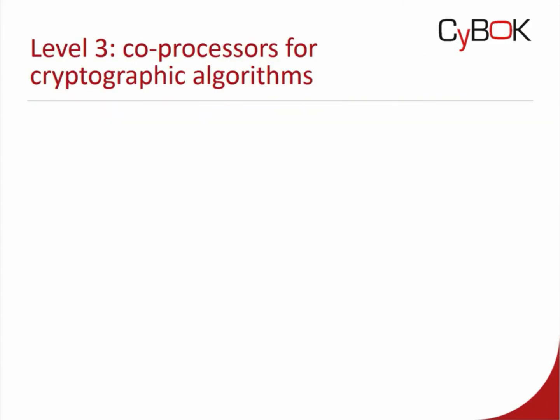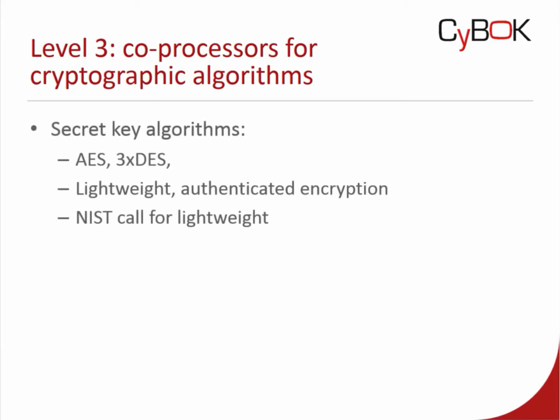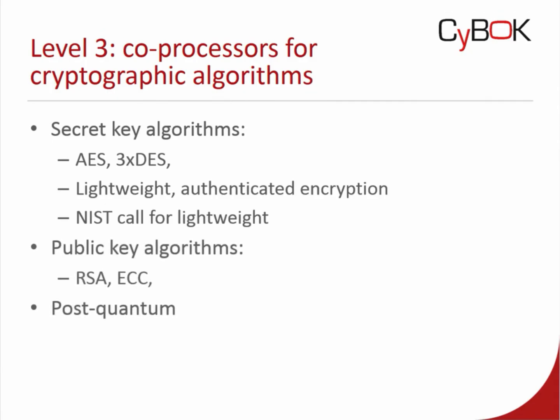If I go one level down, these secure platforms do require quality implementations of the cryptographic algorithms. I have shown some of you in previous slides, like the DES implementation or the AES implementations. And in general, we want implementations of broad categories of algorithms. Secret key algorithms like AES or triple DES, or now new lightweight authenticated encryption schemes, which were developed in the CAESAR competition. There is recently a new NIST call for lightweight encryption. You have public key algorithms, like the old-fashioned RSA. There are many variations of the elliptic curves. There is also a large set of hash functions that need implementation, like SHA-3 and so on. And these days, people are also looking at post-quantum algorithms that need implementations.